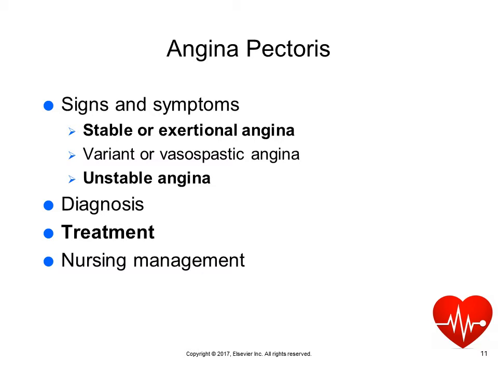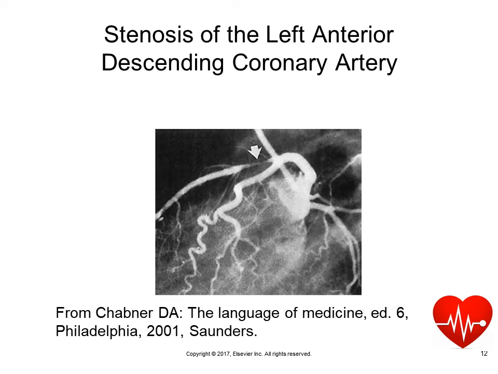Treatment is usually with ASA 81 or 325 milligrams for decreased platelet aggregation, also Plavix, an antiplatelet, and in both of those cases we want to watch for bleeding. The most common drug for angina is nitroglycerin sublingually, and that needs to be kept in a cool, dark place. I'd also like you to note critical thinking questions on page 456 in the textbook. This photograph shows stenosis of the left anterior descending coronary artery, and you can see the blockage there. It is on page 454, figure 20-2 in your textbook.